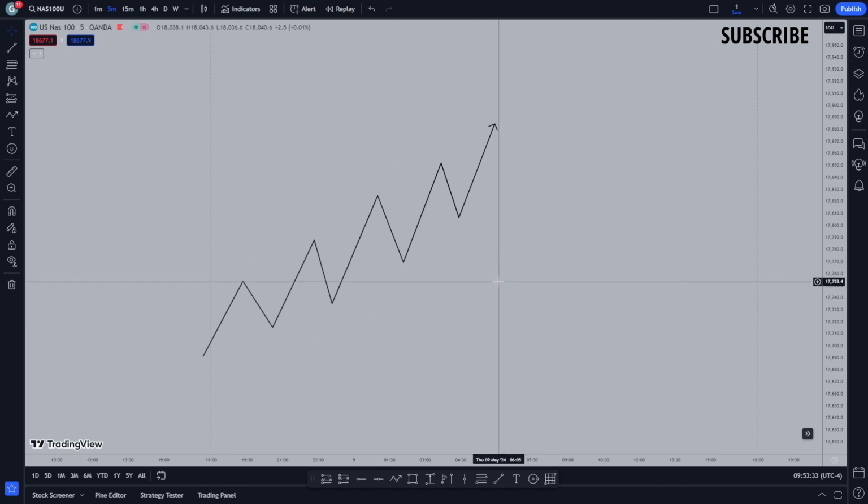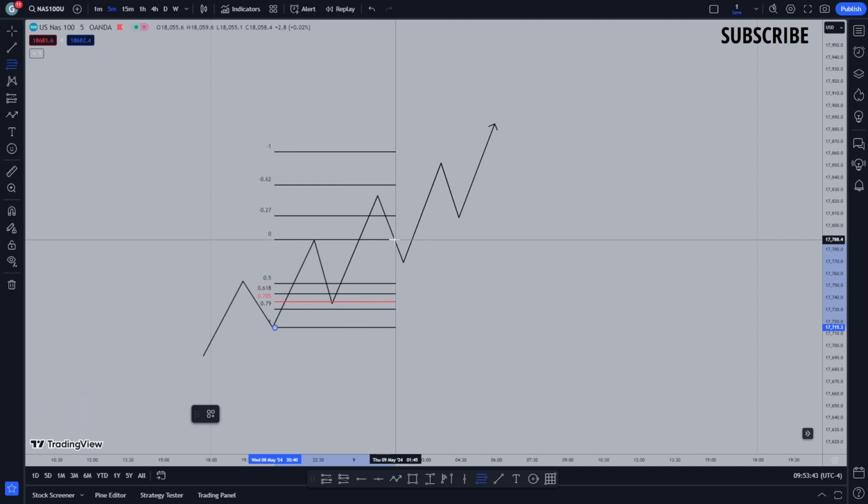And how we can take a trade in this type of market, when the market is doing this thing, is very simple: you can take entry from optimal trade entry like this. Or you can take entry from a fair value gap, which will be right over here at the 705 level, which is not a fair value gap, it's just a normal imbalance. But if price is making higher highs and higher lows, it will work.